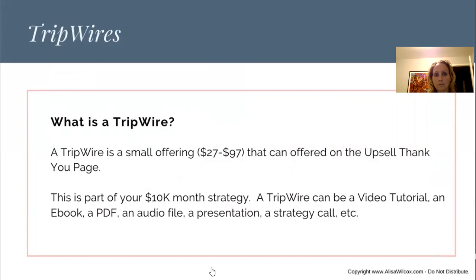That creates a sense of urgency. Anything less than $100 is pretty much an easy sell for people. They don't really think twice about buying something that's under $100, which is kind of the psychology behind this pricing. This should be a part of your 10K a month strategy. If it's set up right and you're driving traffic correctly, this can easily get you $2 grand a month, and it's automated. The delivery of this is also automated, which we will dig into as well. I'll help you set this up too.